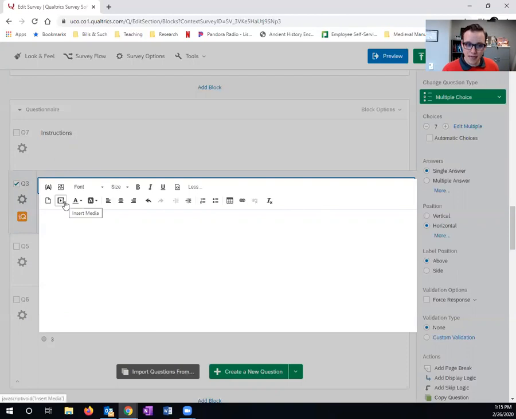Well, now you click here. All right, and then you have a couple options. You can either upload a video that you've uploaded of your own to Qualtrics, to the Qualtrics server. That's one way you can do it. But in terms of memory space, storage space, that's a pretty hefty thing to do. The load time may take a bit.